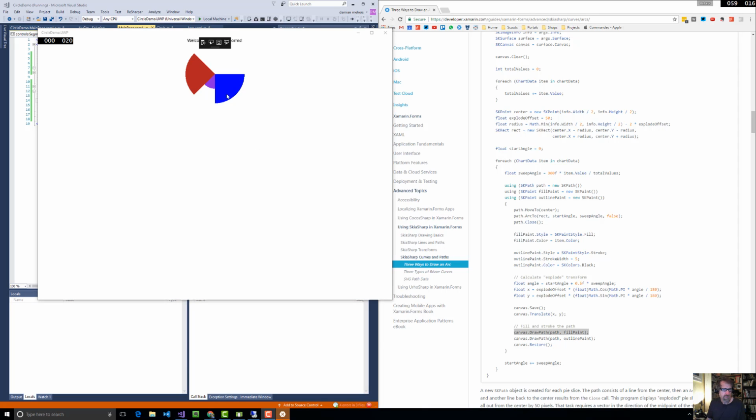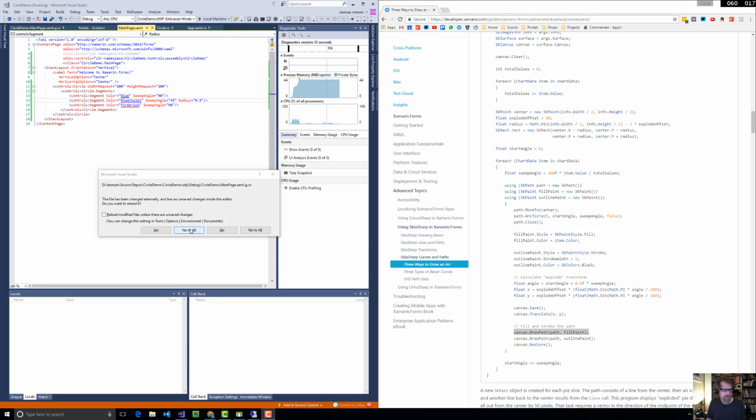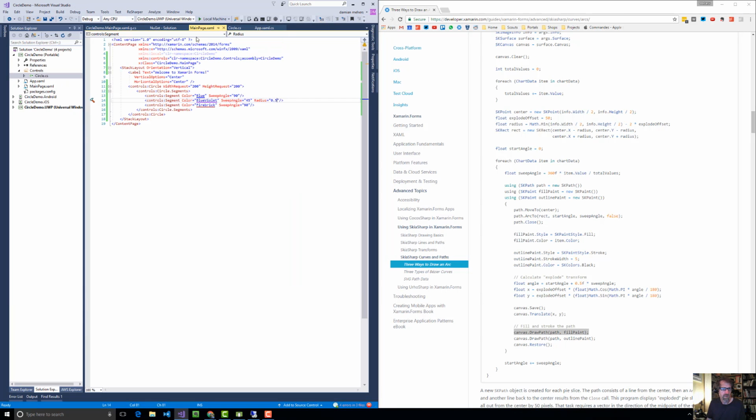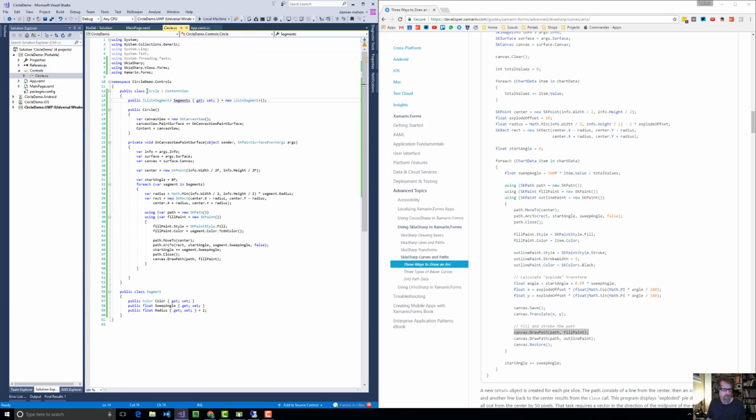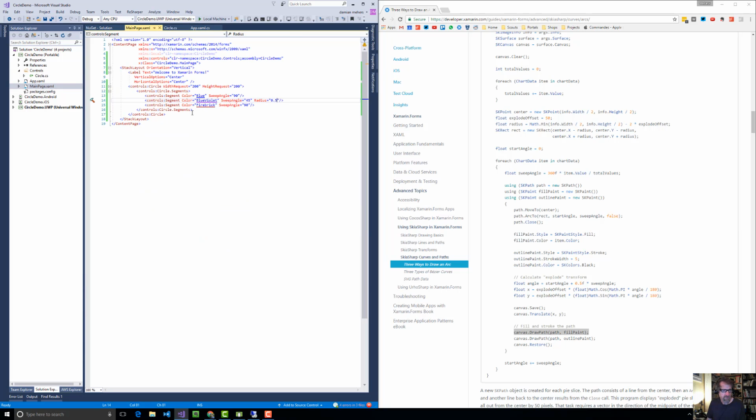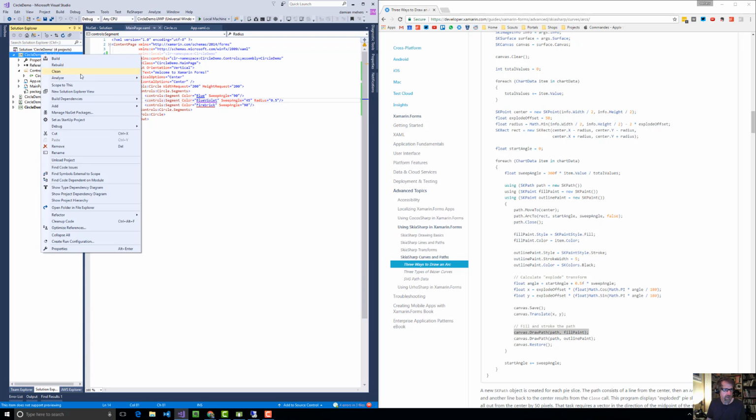Yay, it's working. We have our 90 degrees, our segment, which is half the radius, and then the other, I think 90 degrees or whatever it's set to. So you might think this is done, but we're far from done. The first thing is that these properties that I've created, specifically the segments property, is not bindable. And what I'm going to do now is move from a main page with the segments defined here, into segments defined in a view model. So let's move to that, and I want to use binding to bind them, and I won't be able to with how I've done things right now.